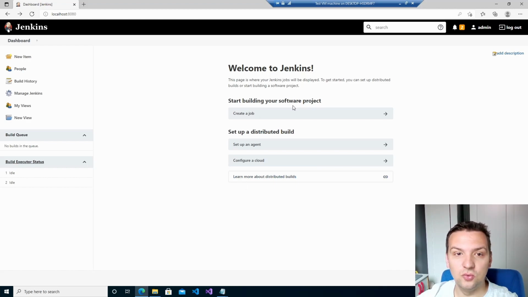So I wanted to do this first tutorial, because somebody asked me if I could do a Jenkins tutorial. So okay, let's make a playlist. So this is part 2, how to create a job. Well, as you can see here, since my Jenkins is empty, I don't have anything installed yet. I mean, no plugins, no jobs, no nothing. It just recommends start building your software projects, set up a distributed build, which means here you need a repository, a version system, and so on and so on. We're gonna do this step by step. I don't want to rush into it, so first things first, let's create a job.